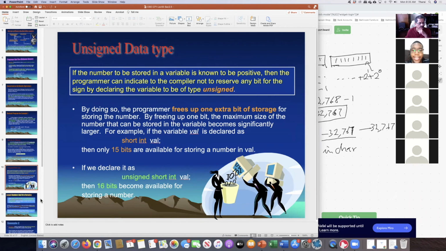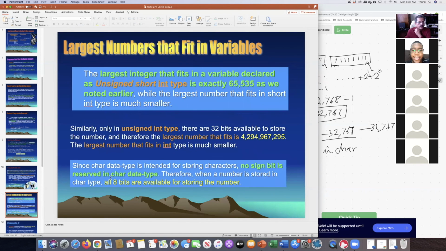Okay, so the same thing applies to int. You can say unsigned int, but there's no unsigned char because char is already unsigned. There's no sign bit for the char. So for int also, you can say unsigned int. Only if you say unsigned int, you have all 32 bits available for the number. All right, so moving to unsigned short type. The largest integer that fits in the variable declared as unsigned short int type is exactly 65,535, as we calculated earlier.